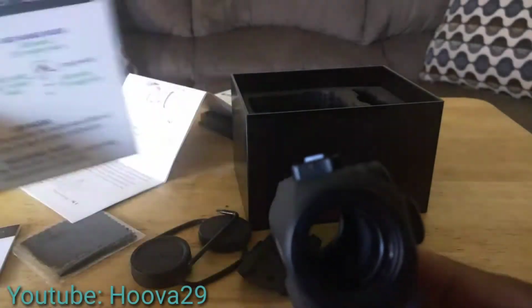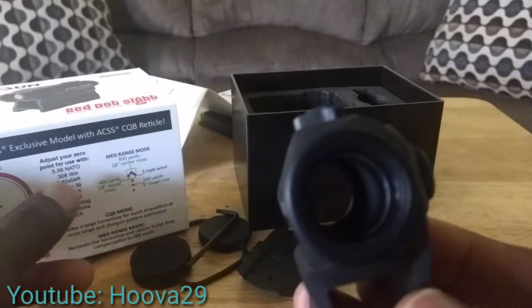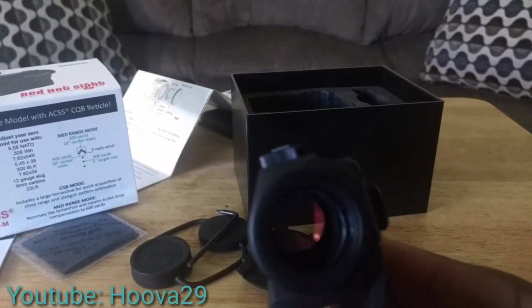This is what you're looking at. But if you don't have the best eyes in the world, then you're going to kind of just see a dot. You're not going to really be able to make out the whole description of the actual dot.